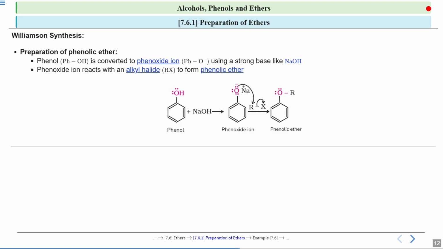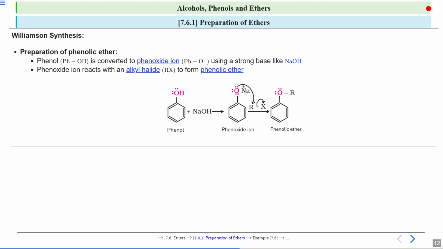Now look at this reaction. Here you see phenol, and here is the base, sodium hydroxide. Now what will happen here? Phenoxide ion will be formed, or you can say sodium phenoxide will be formed, that is Na plus and O minus. So what is here? Your base gives Na plus and OH minus ions. This OH minus will attract this H positive from here. So what will be left? O minus and Na plus.